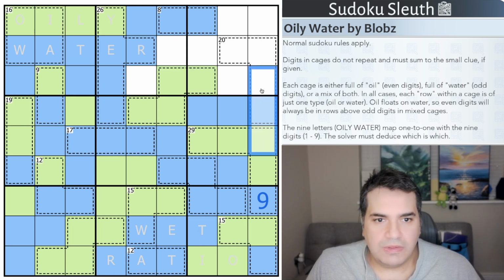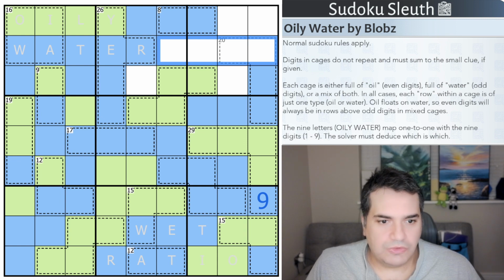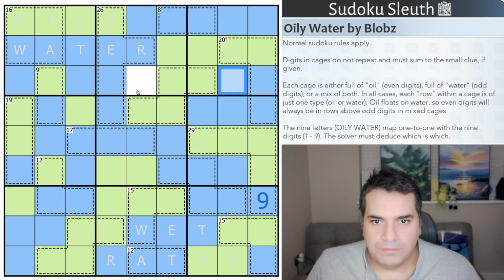This needs to have an even number of odd digits. So at least this is odd. Otherwise, we're not going to get to an even number sum. Rest of this clearly needs to be even. Same here. This needs to be odd. That's 4 evens. That's odd. And that's even. So that's the grid colored.